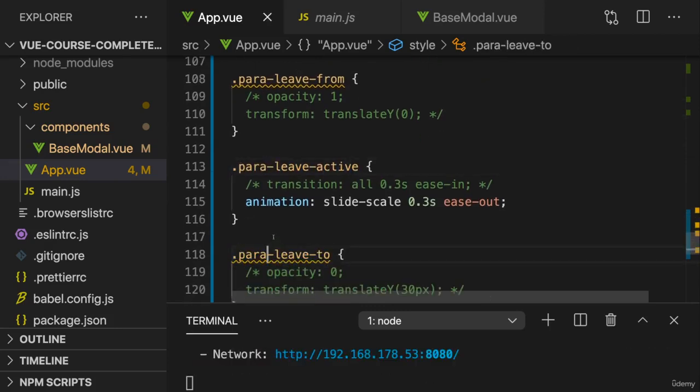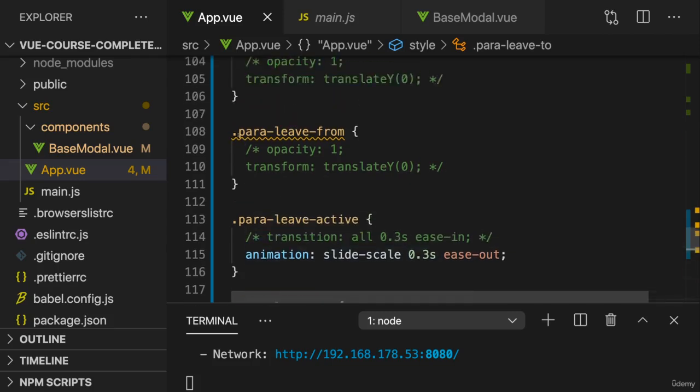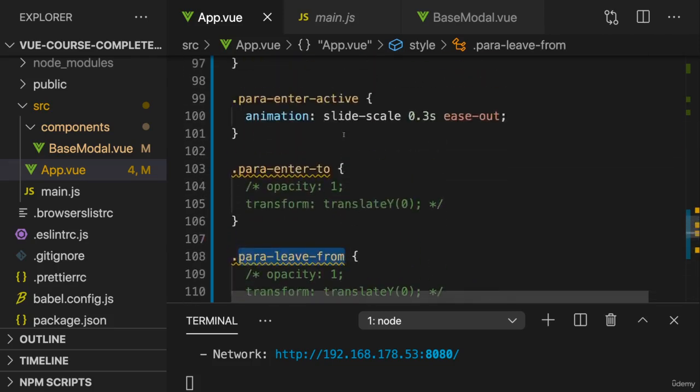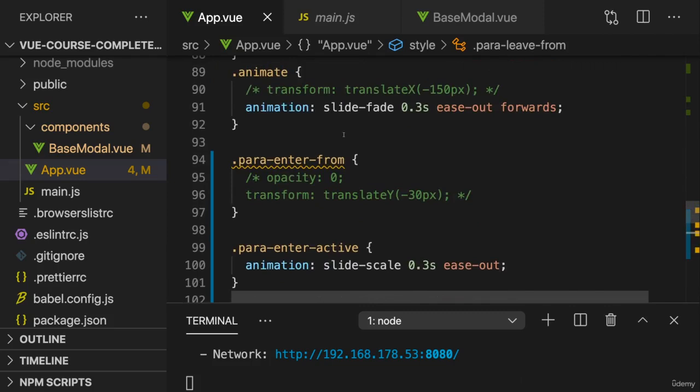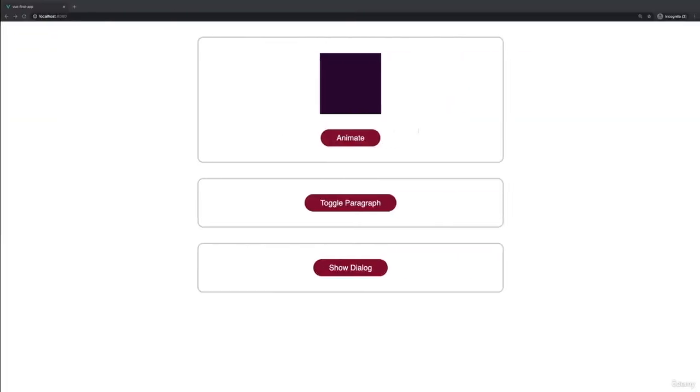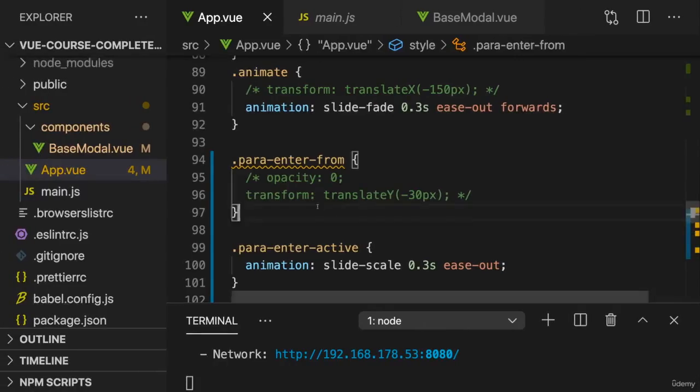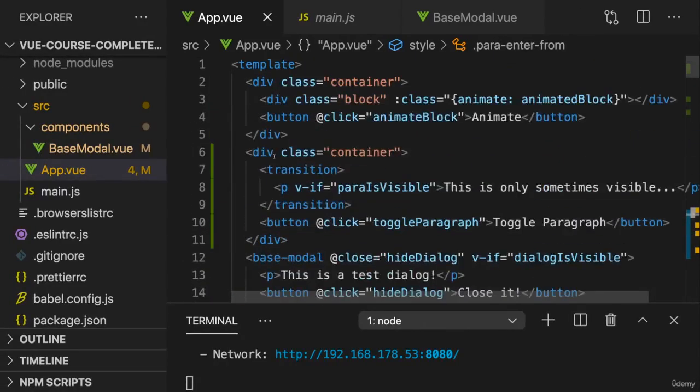But with that, Vue of course wouldn't know that these are the CSS classes it should add and analyze. Instead, with just the names changed here, we have no animation because Vue will stick to its default v-enter-from, v-enter-to, and so on class names. We need to tell Vue that for this transition component here, it should add the para- classes. And we do so by adding a special name prop to the transition component.